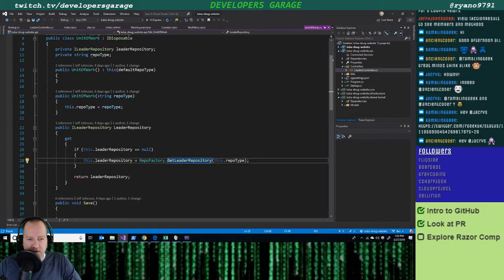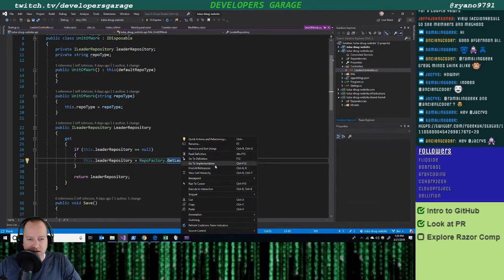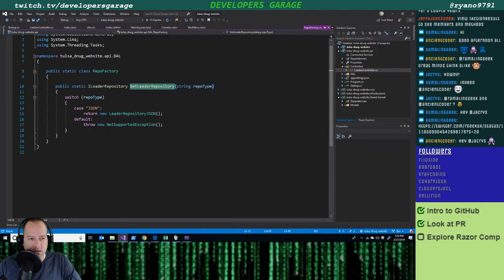Get leader repository, so we're using our factory. Go to implementation. So basically, you're allowing yourself to support multiple repositories and basically return the type that you want. Cool. And we go to our new JSON repository.